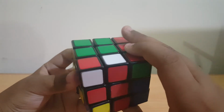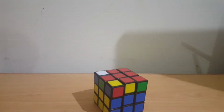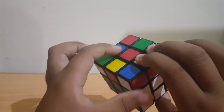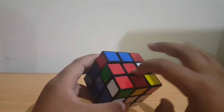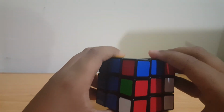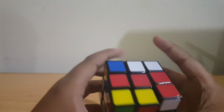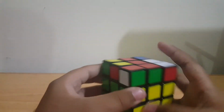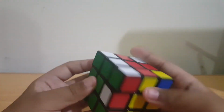See, it's been replaced. Now that's like that. So let's do that again. Okay, let's do that again. So if you got the dot first, then you just do this algorithm. Then when you get this, you just do it the same way, but you just grab two. And then the final configuration is the one where you get a three line. I may not have shown this the first time, so we're gonna do it. So it's just a simple one face, then you got it.